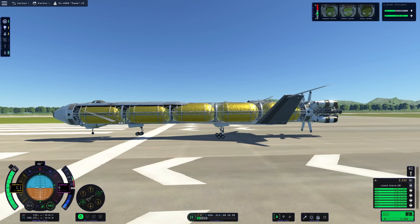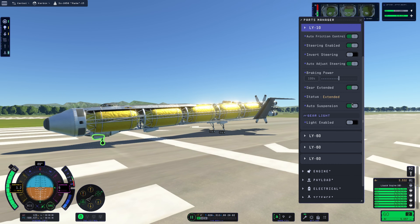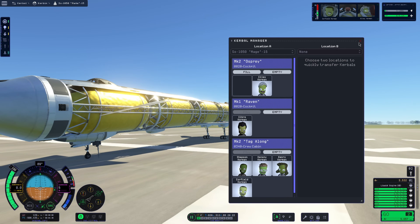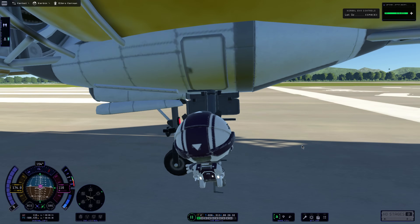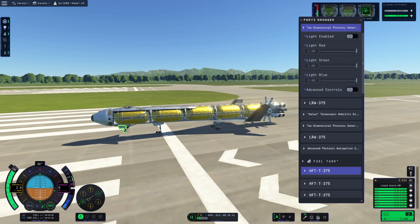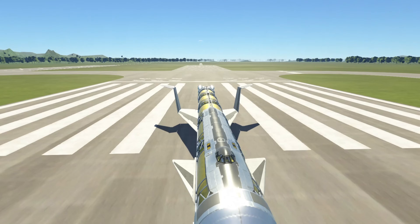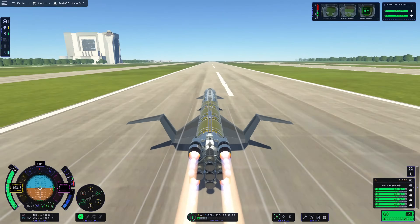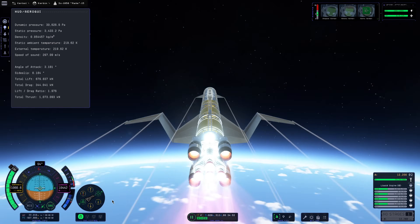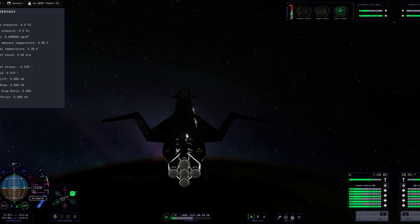That is vacuum delta-V. That is a lot of delta-V. But we're going to test our little kneeling system here. I didn't have a ladder large enough to reach from the top command pod down, so we came over this way for it to kneel and then use the tiny A-10 Warthog ladder — that smaller mid-sized ladder in KSP is based on the A-10 Warthog's ladder. I immediately took this all the way up to orbit. The ladder works and everything seemed fine, so I'm not going to revert the flight, just going ahead and taking it up to orbit.